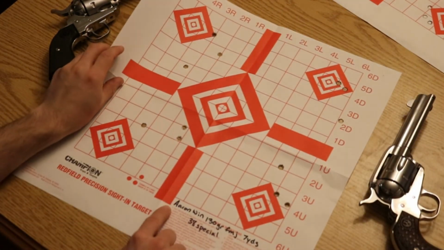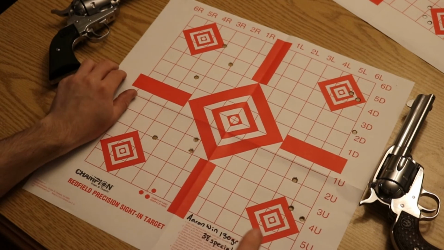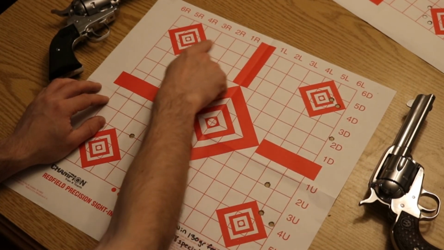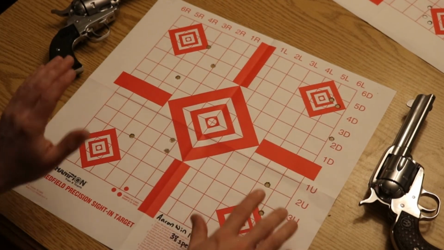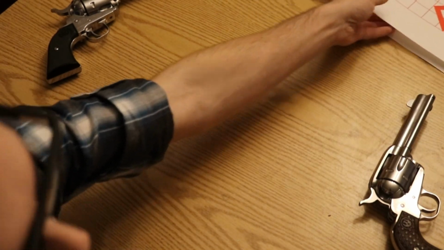Let's just go over this target. This is me, Winchester 130 grain full metal jacket, 7 yards, 38 special with my dad's gun. And again, you can see these groups are just a little wider with his because it's harder to zero in with that because of the sight picture previously addressed.